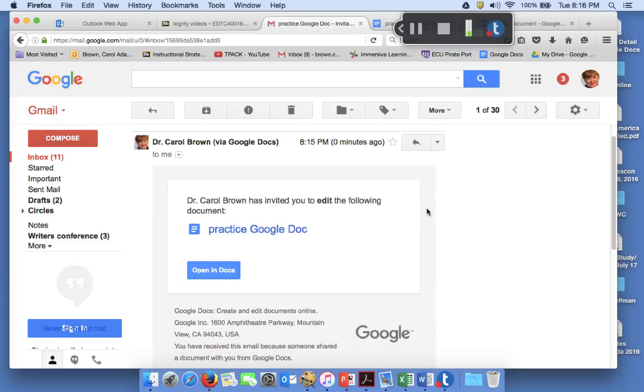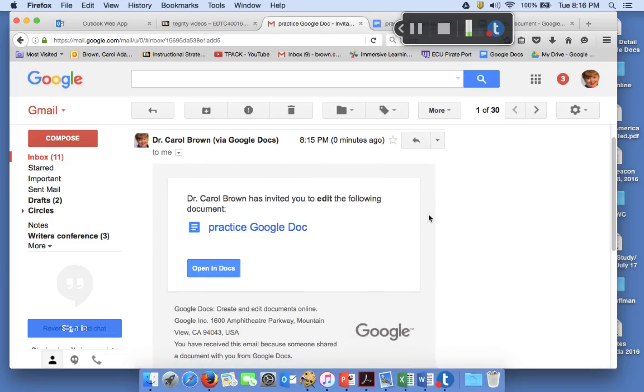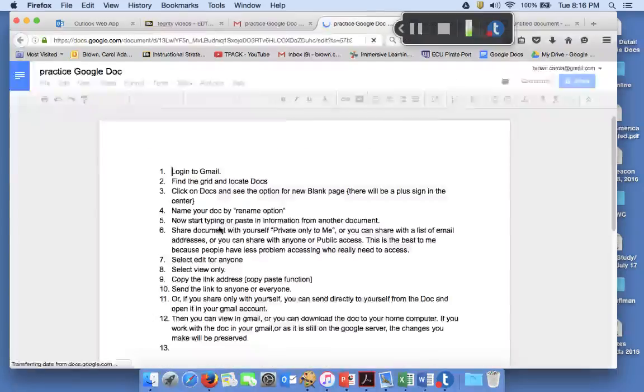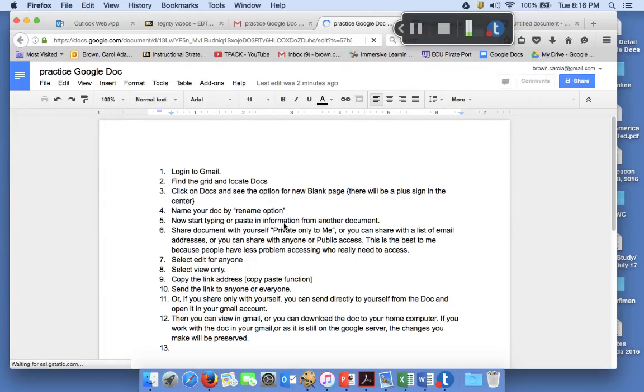And here's what is important for you to know when you get home. You can click on it and open it up and view the document while it is still on the server, the Google server. And you'll see down here that little green cursor, and see it's showing that Dr. Carol Brown's getting ready to type in this.